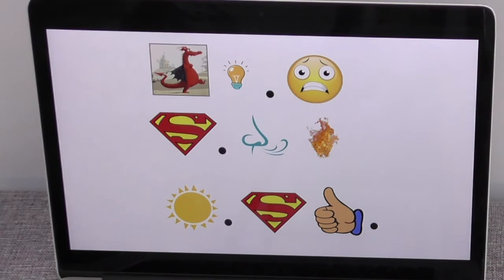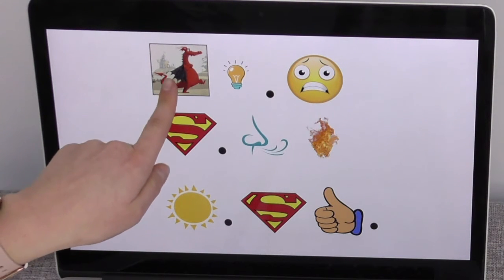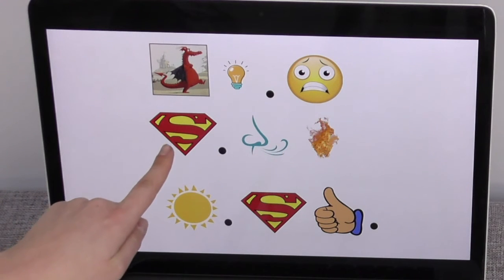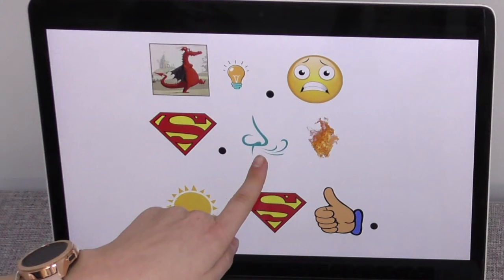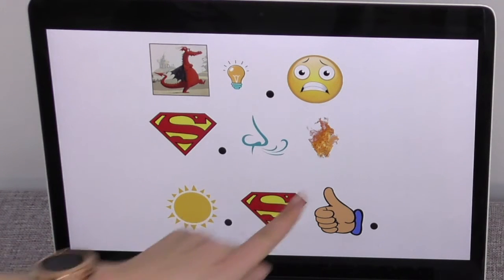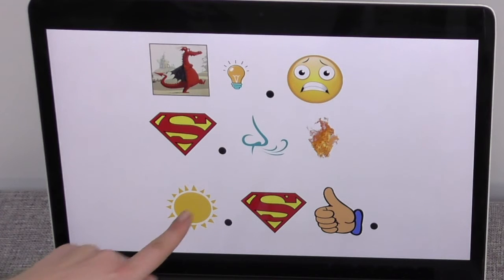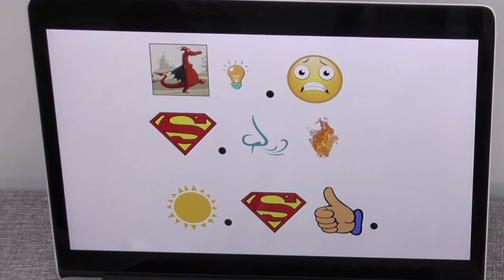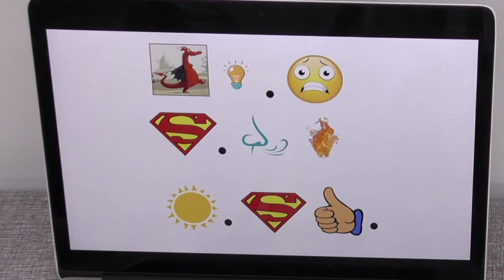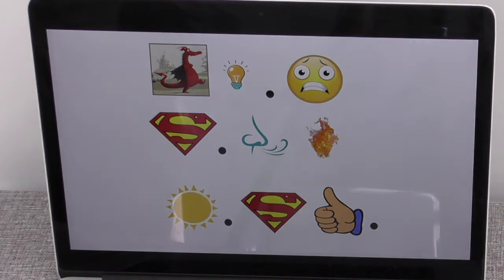Then the last part of our story is, then the dragon had an idea. He was really, really scared, but he wanted to be the hero. He took a deep breath and fire burst out of his mouth and he lit up the sun. A hero at last. So what we're saying on this one is, then he had an idea. Maybe you can say, suddenly he had an idea. After that, he had an idea. A moment after, he had a brilliant idea.